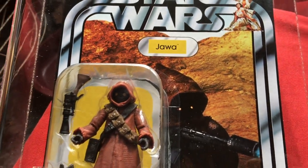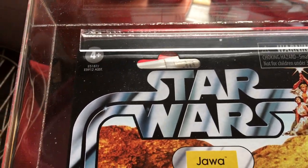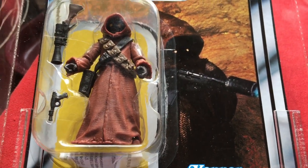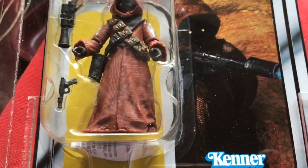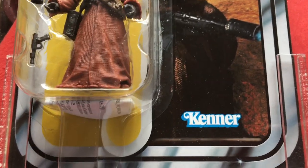And that's if you're just sending one figure. If you're sending more, so it's quite a lot of cost involved. You've got the cost of posting and the return postage, which you have to pay as well, then the cost of grading. And you're not guaranteed you're going to get the highest grade.